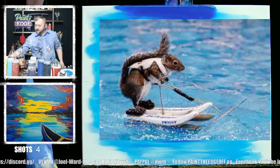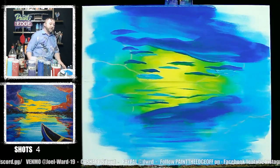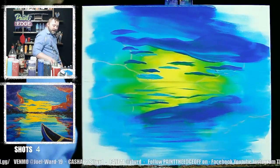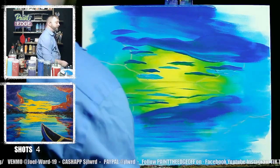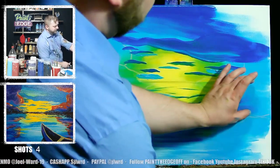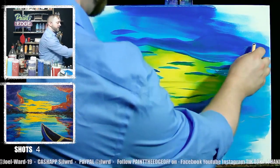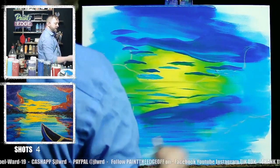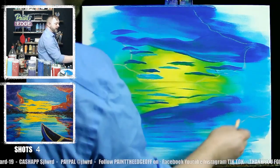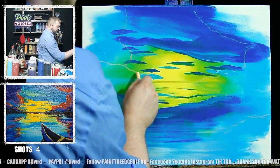Okay, I think that's dry enough. We'll take down the picture of Marcus for just a minute. What we want to do now is paint in those clouds. Now, I've kind of painted over some of those, so I could go ahead and draw some of that back in there. And then there's that. And I'm kind of going to redraw some of this if I painted over a little bit of it.